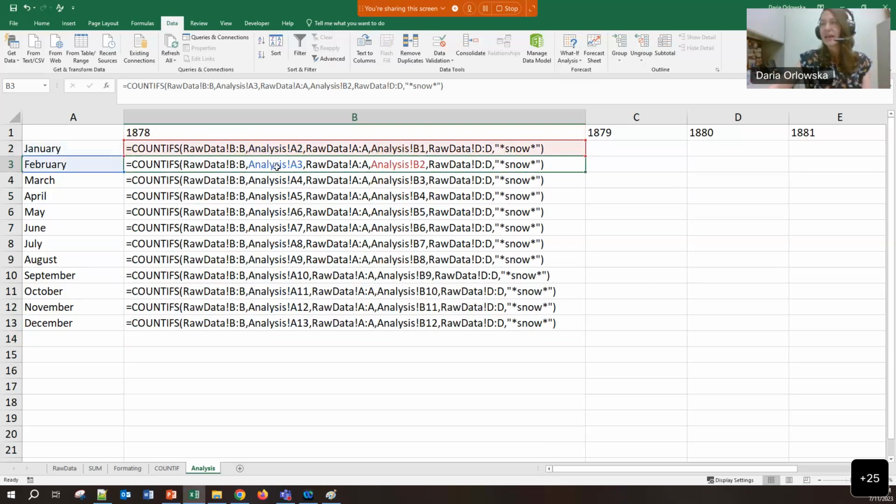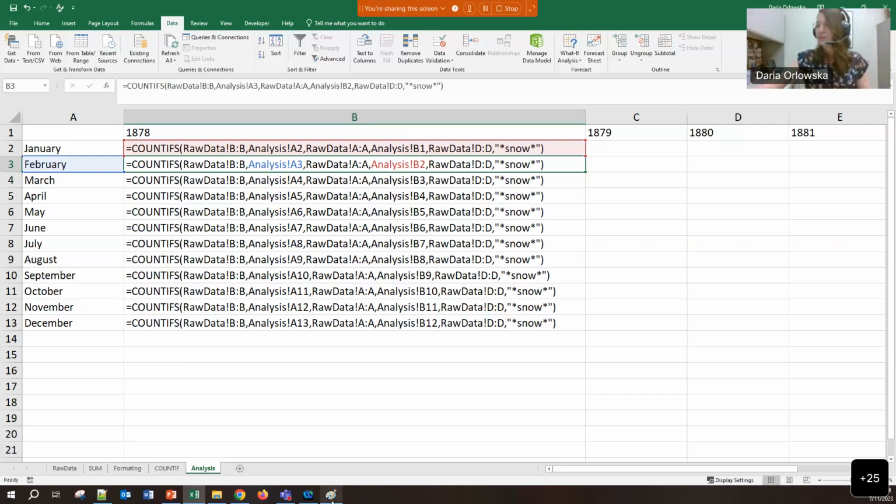We see that A3 refers to February, but now B2 refers back to the cell right above it. So it's moving down, and it is 0 because it is looking for snow within a blank cell. Our references are not staying in place. We were trying to reference B1, but we're actually referencing B2.